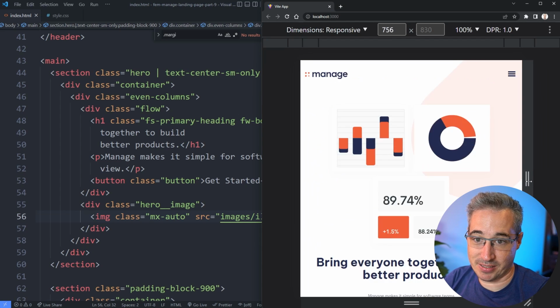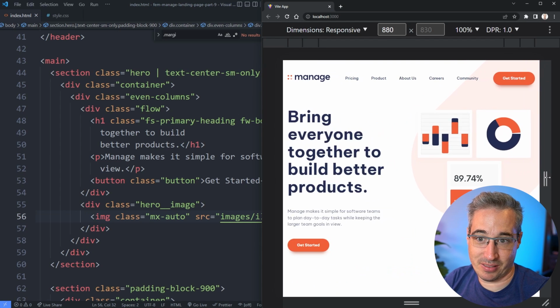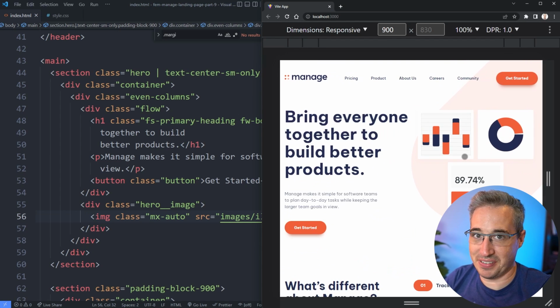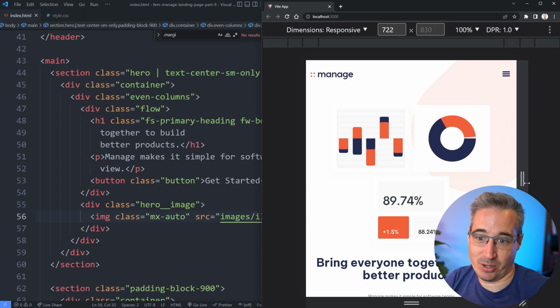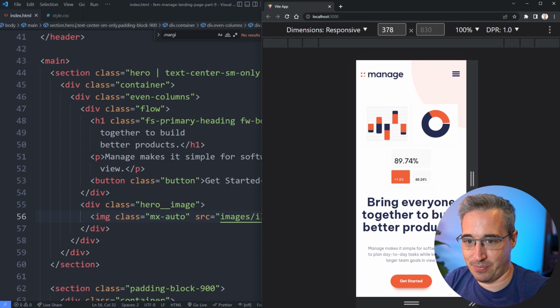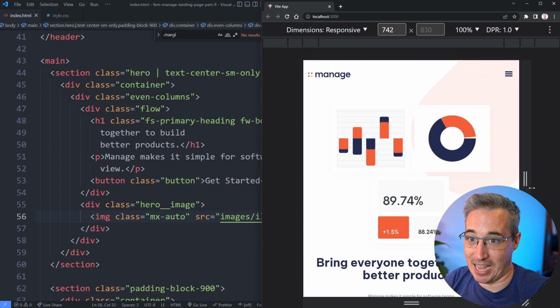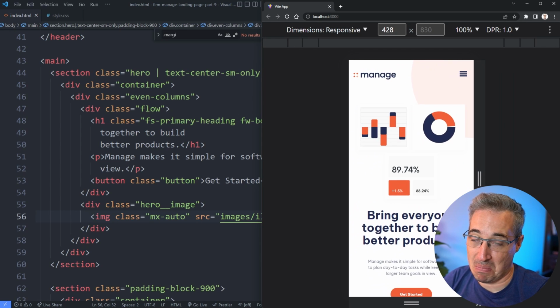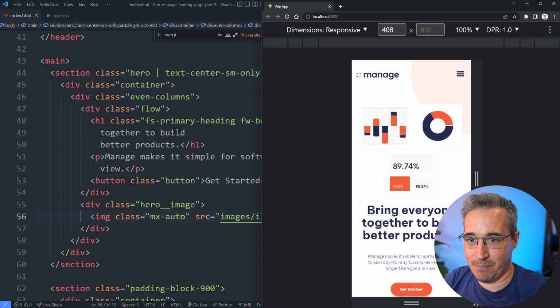And the reason that's nice to have is like even here, the margin inline auto on that, it's already filling up the entire space available to it anyway. So it shouldn't really cause any layout changes. And then it's centered here, which makes more sense. It is very tall, but maybe where this happens should actually be a little bit different. I'm not sure, but there we go.